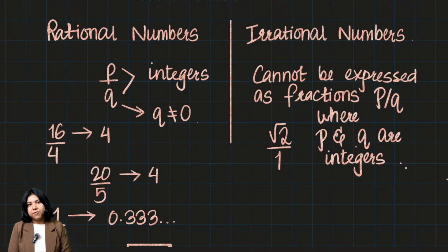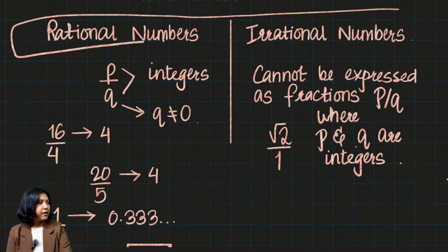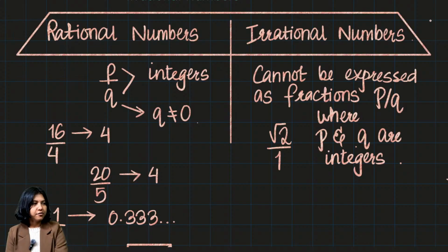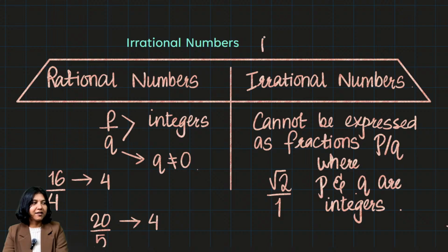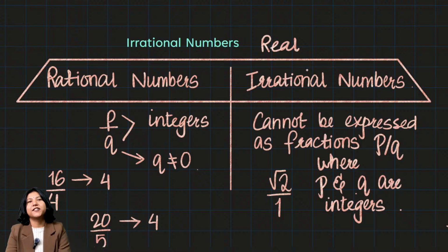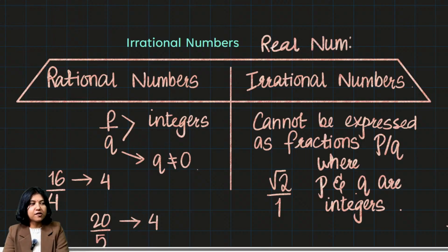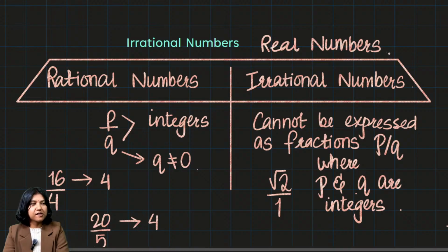If a number is either rational or irrational, they form the entire family together. The entire family, we call it real numbers. That is the entire family of numbers that you'll be studying till class 10. For now, you will assume that there are no other numbers than real numbers. In reality, yes, of course, you have these real numbers, sure.